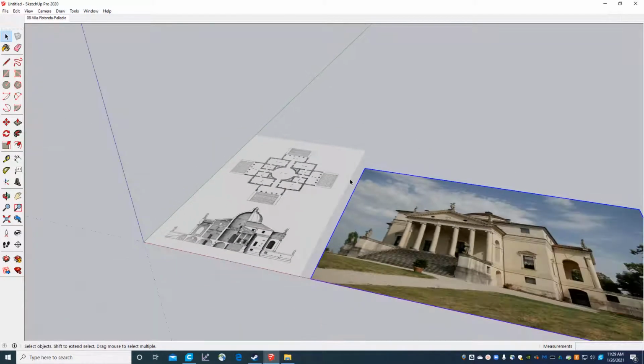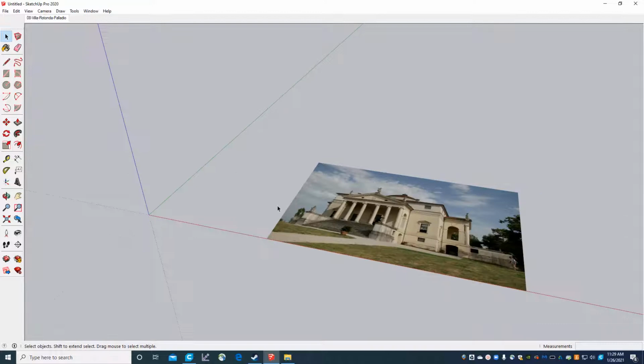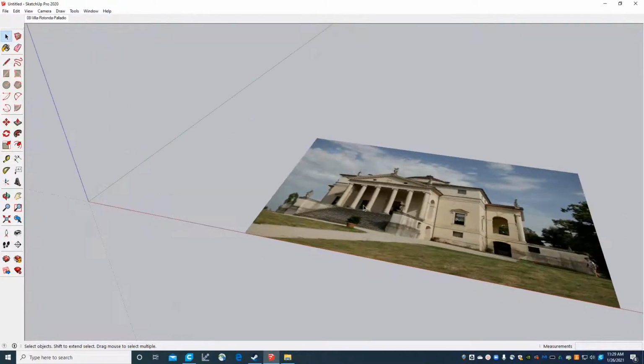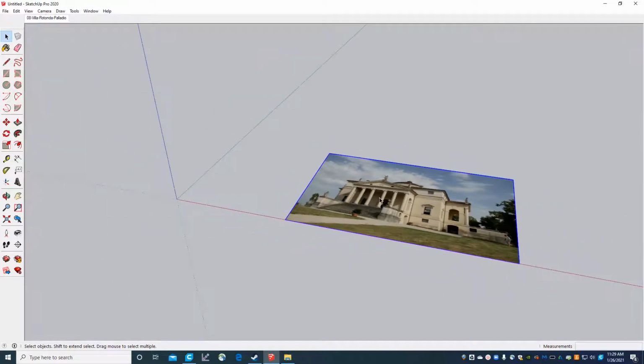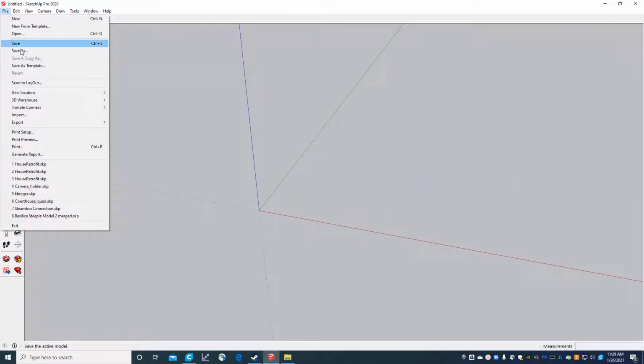Oh, I told you I was going to show you how to put that in there. Let me do that now. I'll get rid of it. We can import a lot of different references into SketchUp. Now you see I have an image here. I'll delete that too. I can pull in images. I can pull in other models. And to do that, I'm going to go to File, Import.